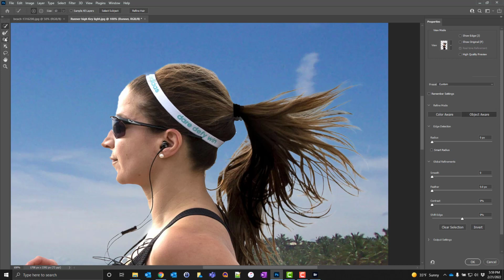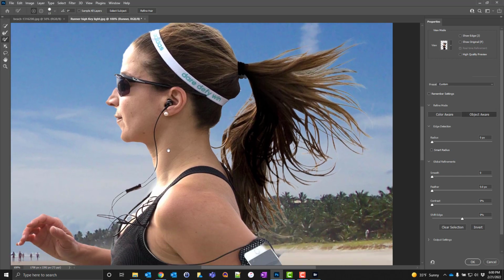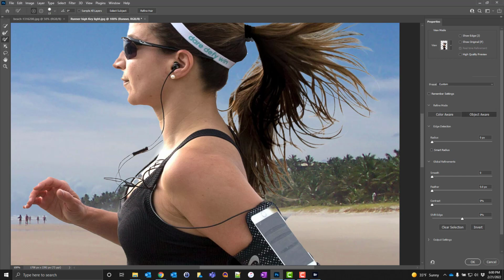And then I'm just going to go to the regular painting tool and I'm going to paint in the edge of her band right here. And the reason why it's not working well is because behind her it's really, really white light. So the band is white, so it gets tough. And then here I'm going to paint her chest back in right here, because again it's a highlight and it's having a hard time distinguishing between the two. So if you want to subtract, hit the Alt key on the PC or Option key on the Mac, and the little icon becomes a minus, and then you can subtract area from it.